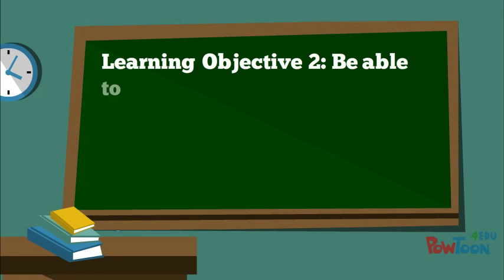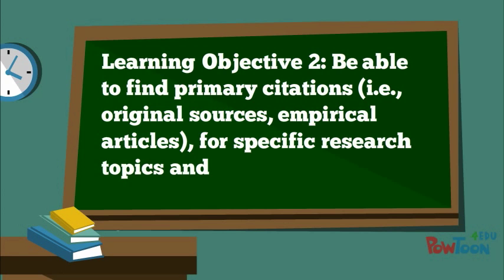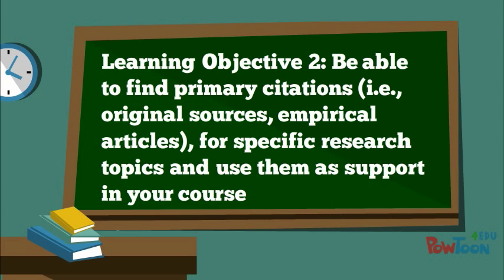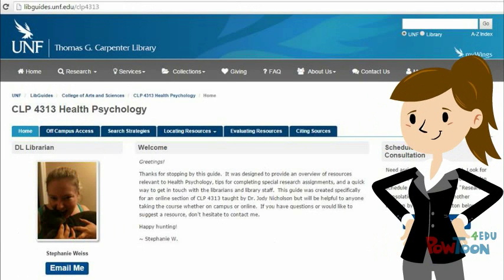For your second learning objective, I expect you to be able to find primary citations from secondary sources, such as finding articles cited in your textbook and locating primary sources for specific research questions. You'll have to demonstrate this skill throughout the semester on different health profiles and for some module assignments. Check out the tool I provided for you through the library that helps remind you about important ways to refine searches through their library tool.